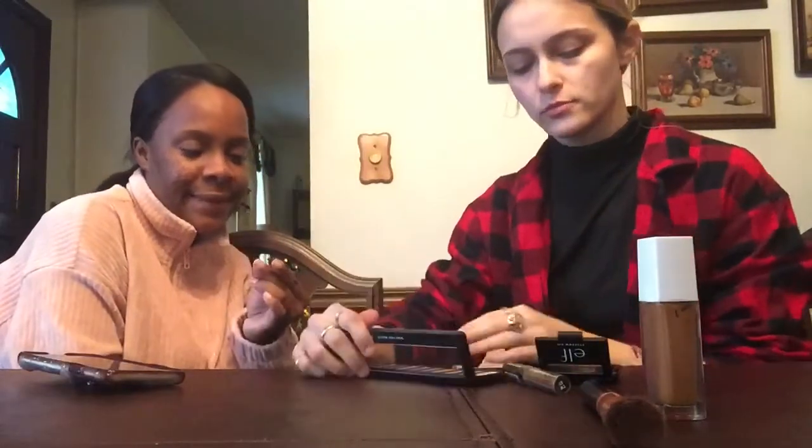Okay, so gonna start with eyebrows. Yeah, we're gonna start with eyebrows. Close. Okay, so I'm starting with eyebrows. Like I said, I don't do eyebrows, so I'm going to assume that you use this for the base, and then to set it, use the eyeshadow. And I'm saying nothing. Yeah, but that's my thought process. So that's what I'm going to do. I'm going to do the dark brown first.